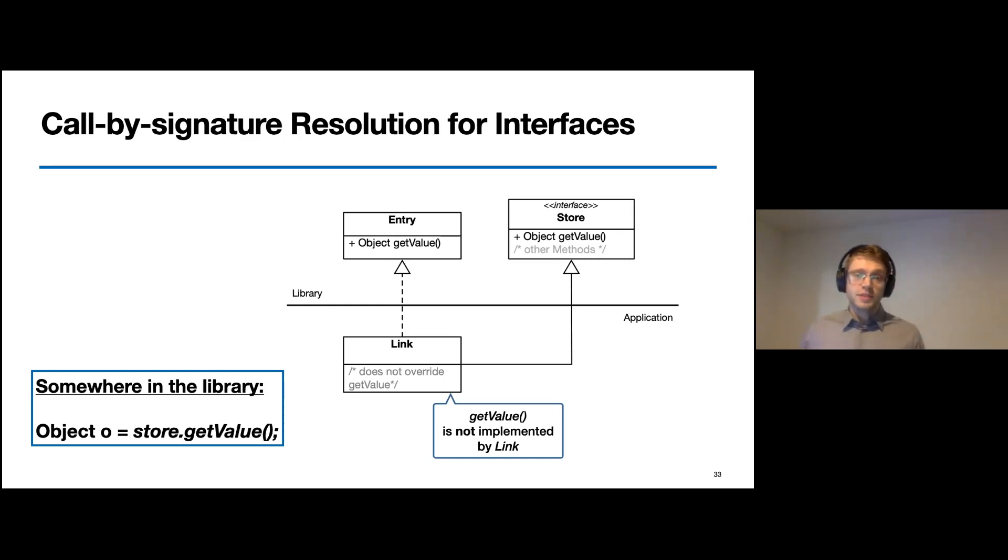And as Java has been exploited this way, we can't ignore it and must use here what we call call by signature resolution on interface calls when we want to model all possible flows when we analyze libraries.